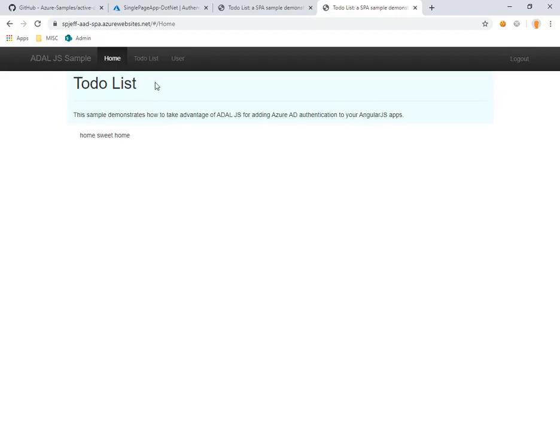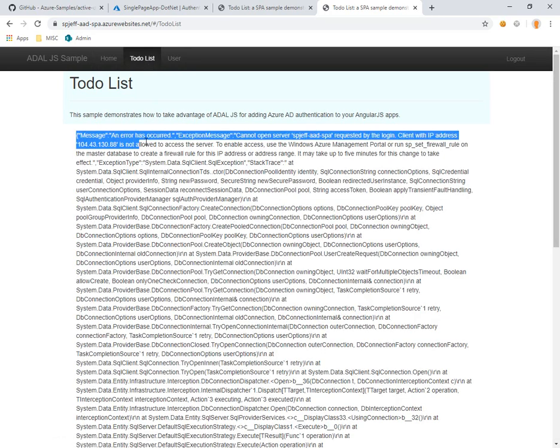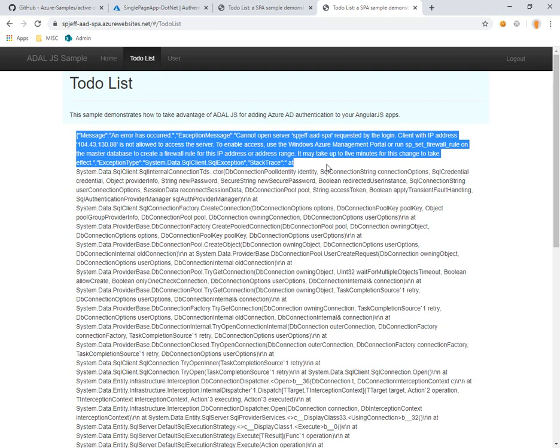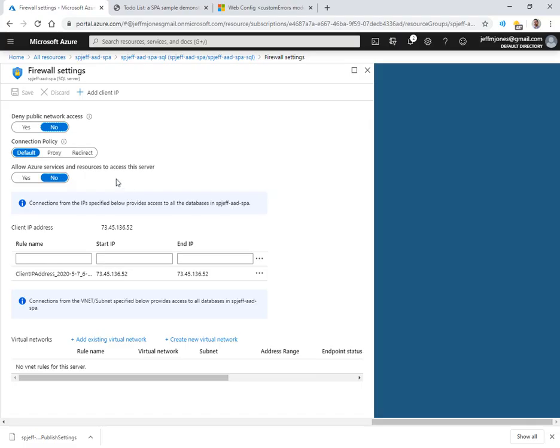Okay, now that we added custom errors off, we can come into To-Do List and we get a much more detailed error message. This is saying, cannot open server requested by login. Client with IP address 104 is not allowed to access the server. To enable access, use the Azure portal, set firewall rule, and have a little bit more detail. So this is actually saying our new front end is not allowed to connect to SQL.